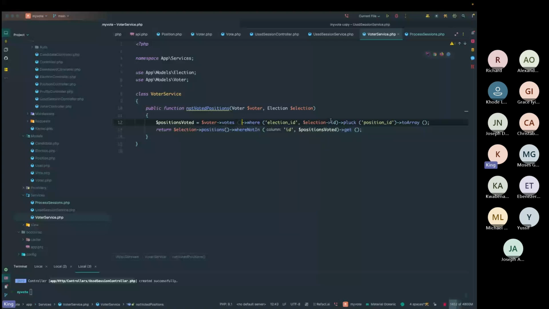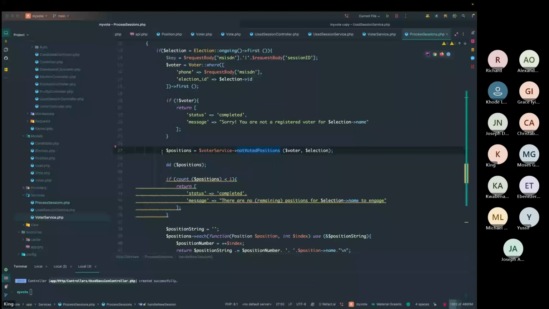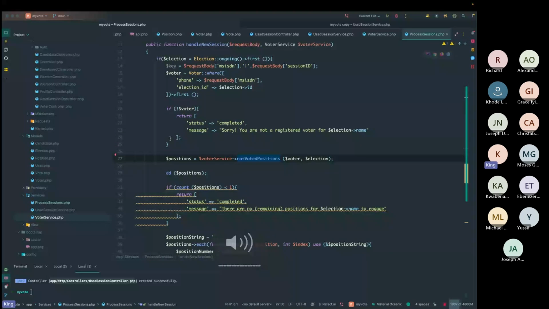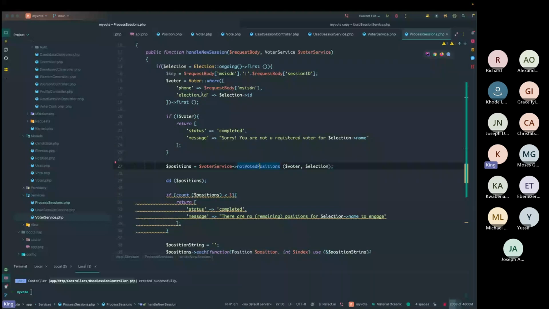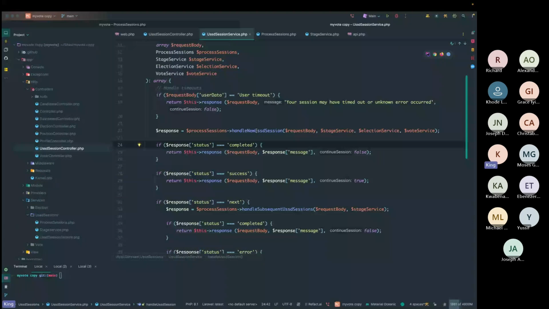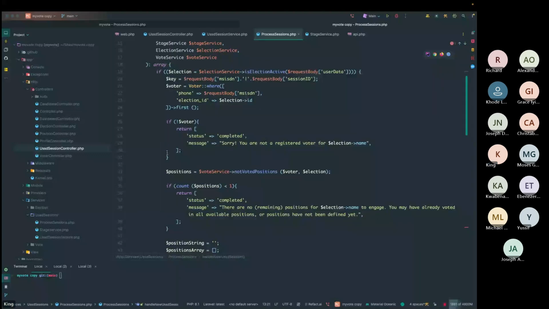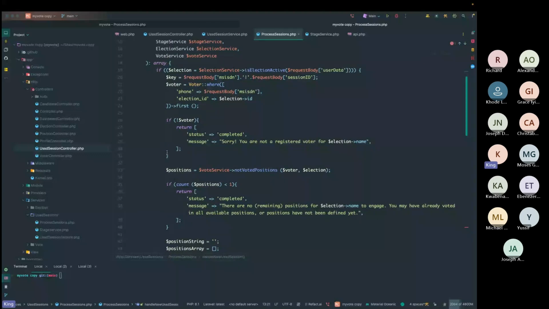So if you are following, you can prompt me if I'm missing something, because I feel like I'm missing something here. All right, so let me just make a quick reference to my flow here. Okay.